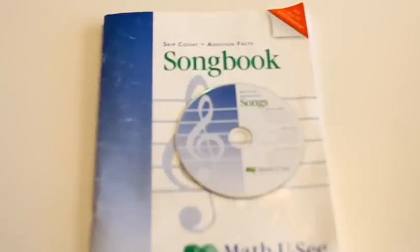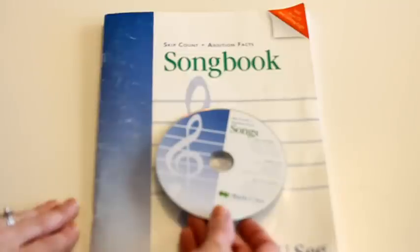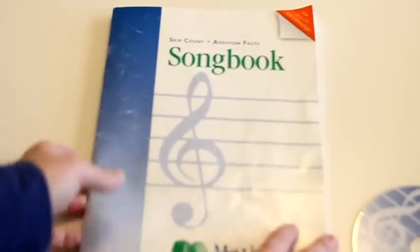The next thing I wanted to mention really fast is the songbook and addition facts, and I got this at a used curriculum fair. I don't remember how much it was. It was pretty inexpensive. I believe it's close to $11 new on their website, and I didn't think I would use it, but we actually do use it quite a bit. So it comes with this DVD, song DVD. Sorry about that.